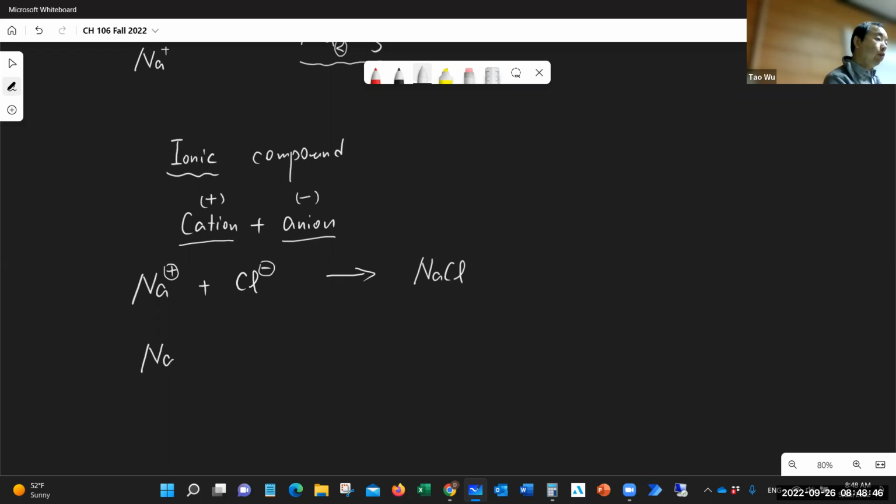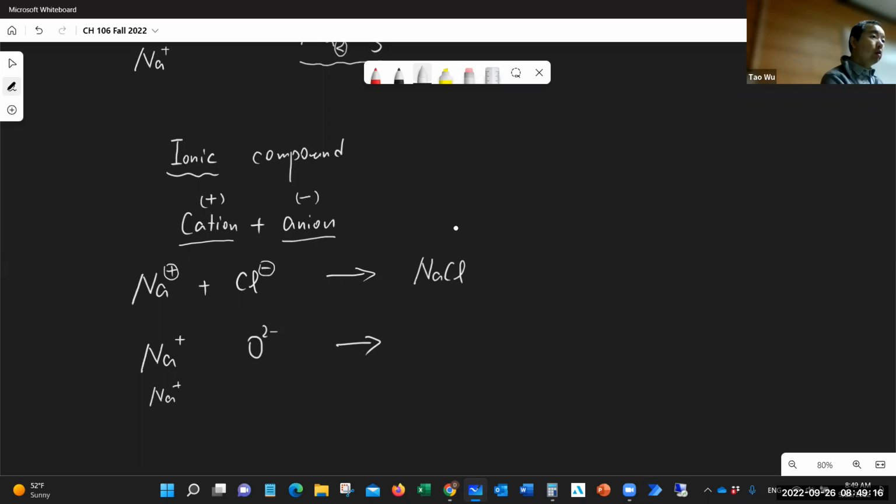Well, if you have a sodium ion, and you have a two negative charge, which is oxygen, so you have a sodium and an oxygen. How do we make a compound? Well, what are you going to do? This one has one positive charge, but this one has two negative charges. So obviously you're going to need another positive charge to balance this.